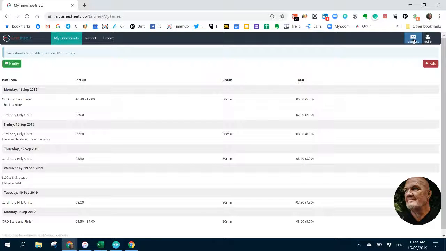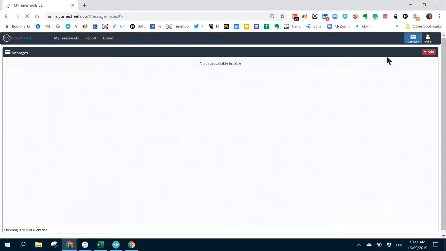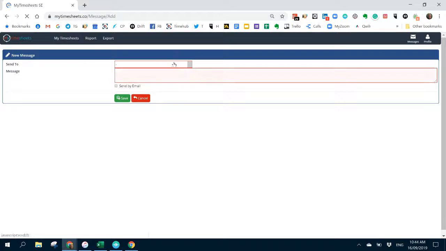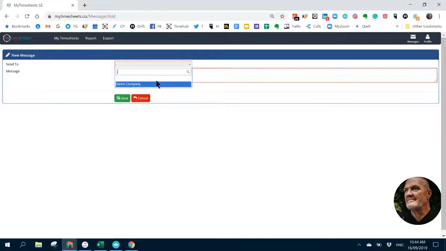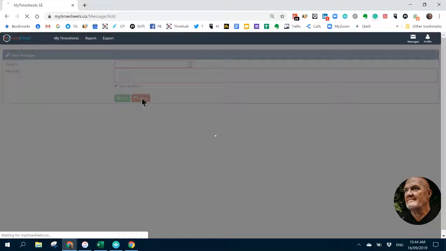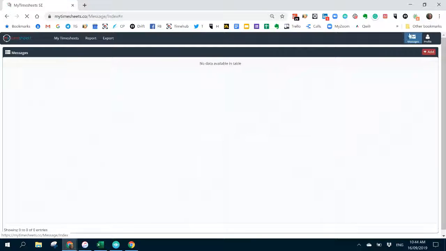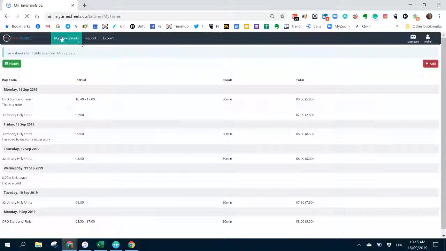You've also got our messaging tool up here, so I can come into the messaging app site, click on add, and send a message to my manager. This gives you the ability to send messages to any of the admins. It could be your manager, payroll manager, general manager, whoever it may be. You can enter a message and also include it as an email, then save, and that message will go to that person. If they reply or send you a message, you'll see a little red notification pop up here, like you do with your standard apps on your phone, telling you there is a message from someone. But all of the history of those messages stays inside the messaging app. Let's come back to the timesheet.